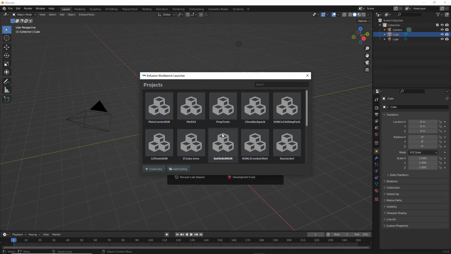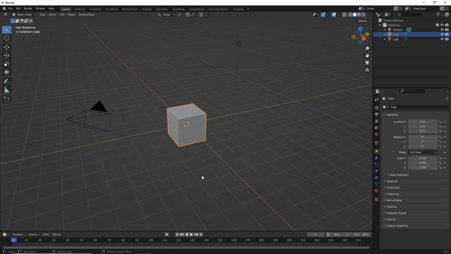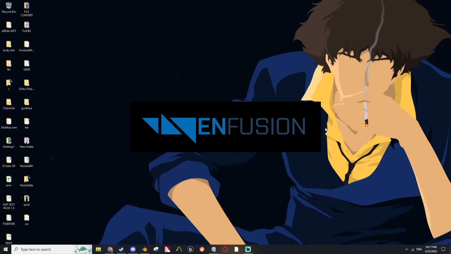What you want to do is you're gonna want to create new. Don't need any dependencies except for Arma Reforger. I want to name it, let's say, test helmet for videos. I'll name my project. I'm gonna wait for this to open up.